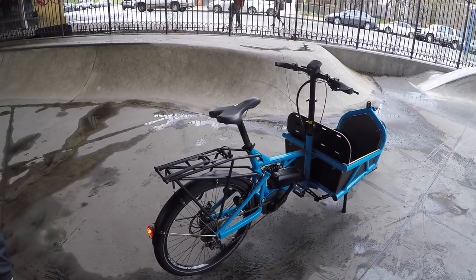I don't know that all the companies are thinking so forwardly about that, and I would hate for our customers to be left in the dark like that. Riese & Müller has been making bikes for over a decade. I don't know how long they've been doing electric bikes, but they dominate in a lot of ways. They're a bigger, more trustworthy company.